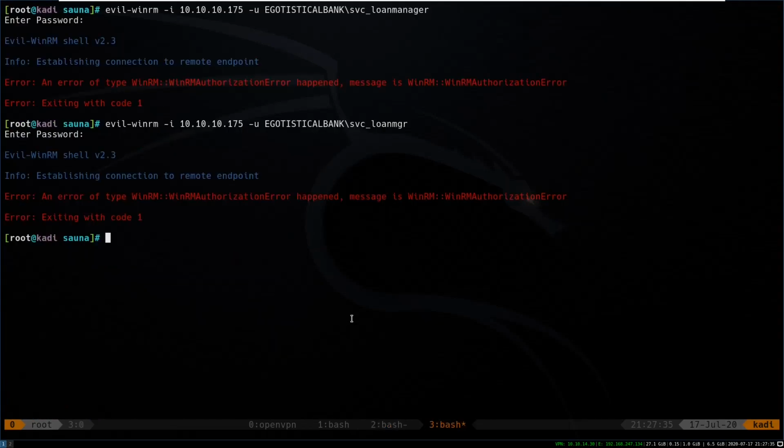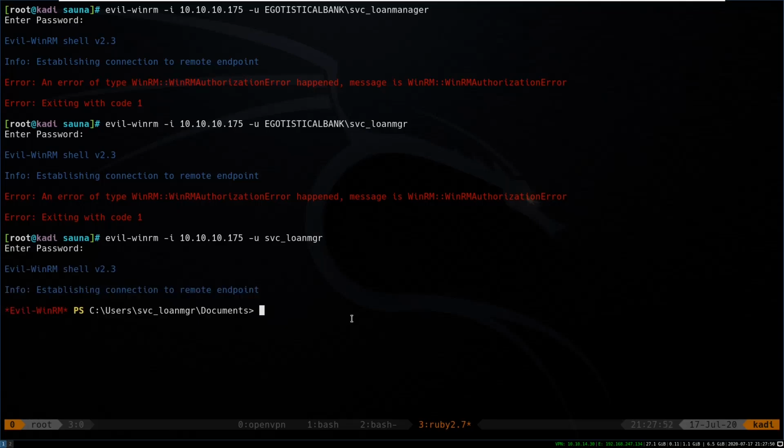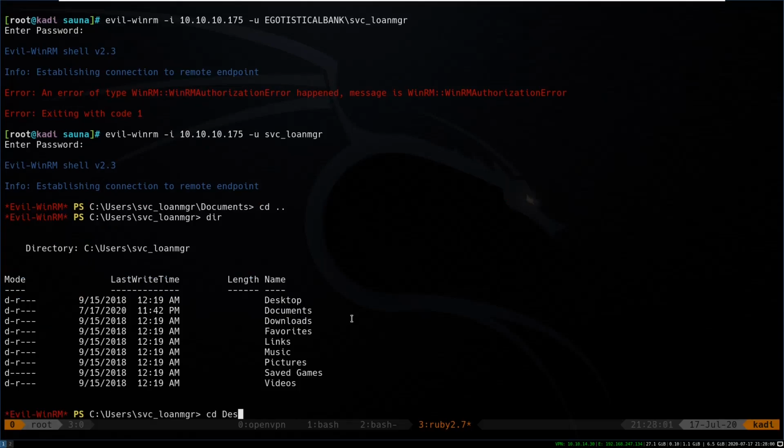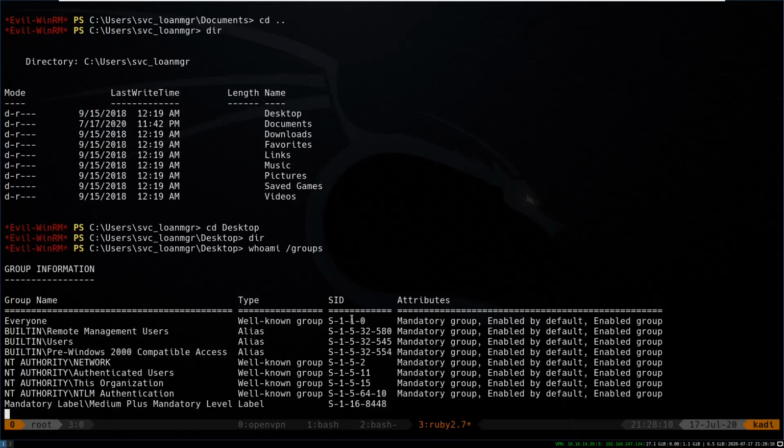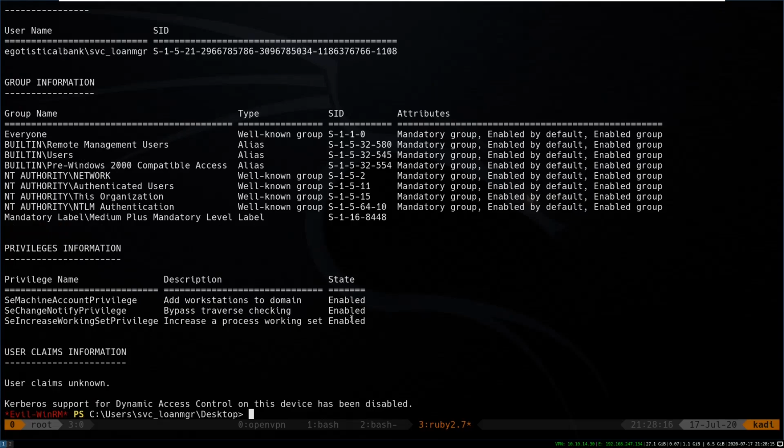It looks like we may not need this anyway. We'll try SVC loan MGR without the domain and the password, and we get logged in. So do we have any more information here? Nothing. Am I part of any special groups? It doesn't look like it.